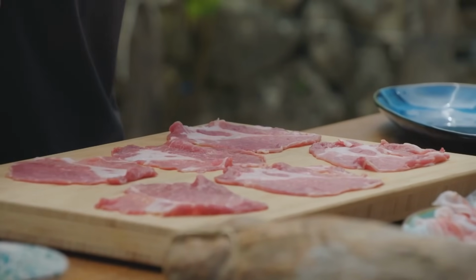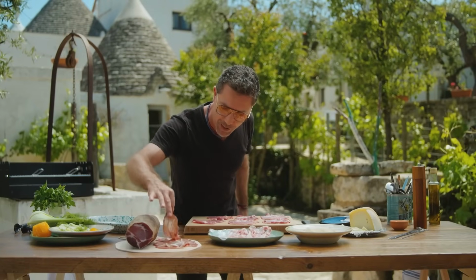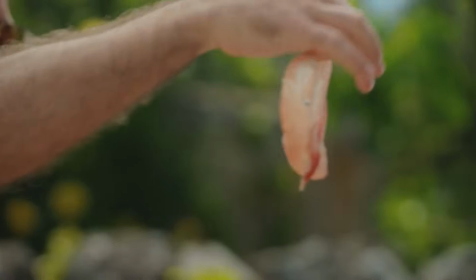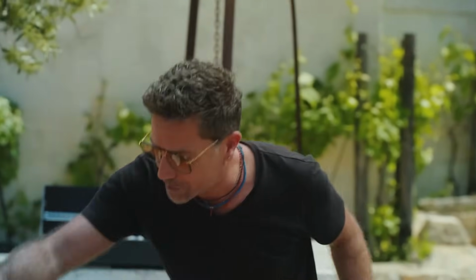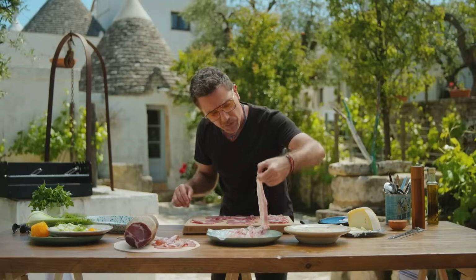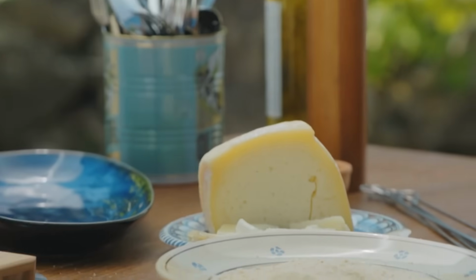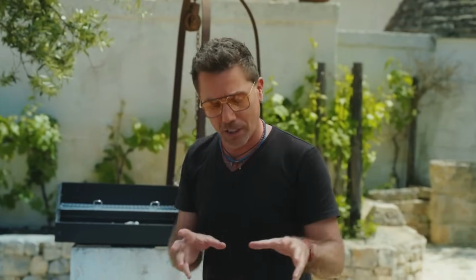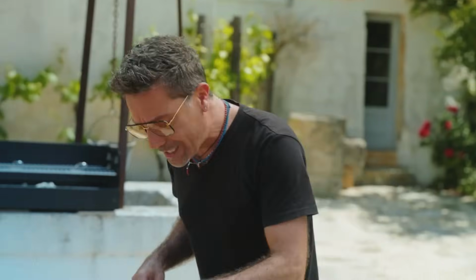So let's run through the other ingredients. Of course, I had to use Giuseppe's capocollo, the one that I finally learned how to cure. Look at this, the fat is going to go into the bombette, it's going to be absolutely delicious. Then I got some sliced pancetta. You can find this pretty much everywhere. And then I have caciocavallo. Now, caciocavallo is a traditional Italian cheese that melts when you cook it. You can use any kind of cheese that you know is going to melt.